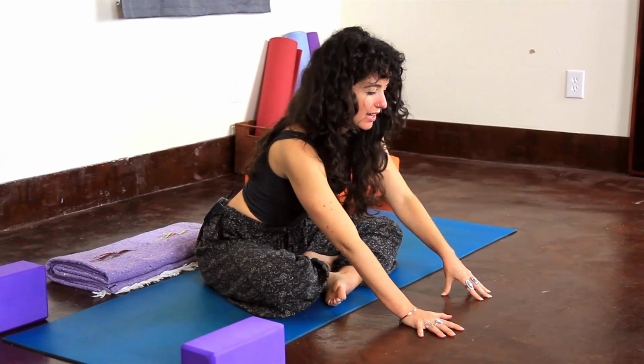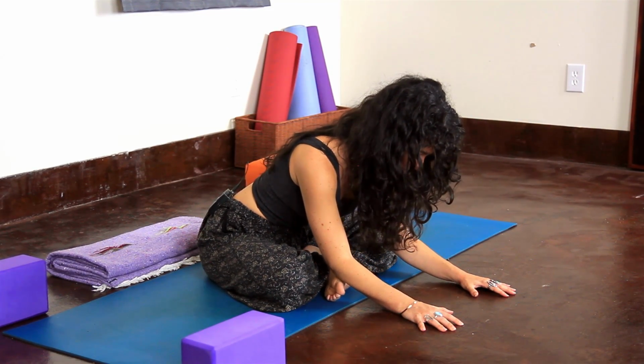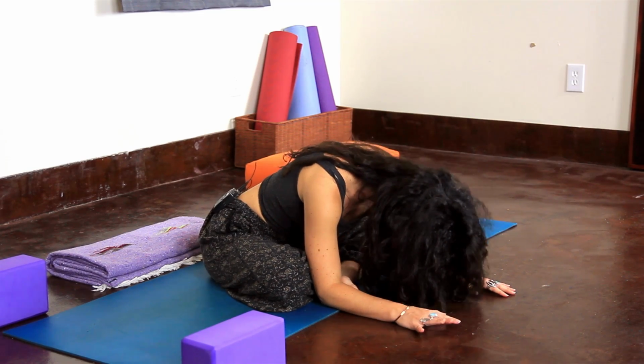Taking your time here and walking the hands forward. It might feel a little bit tighter on this side, or maybe it's a little more open, but just noticing without attaching any judgment or expectation to where the stretch is at right now. Releasing the chin to the chest wherever you are.